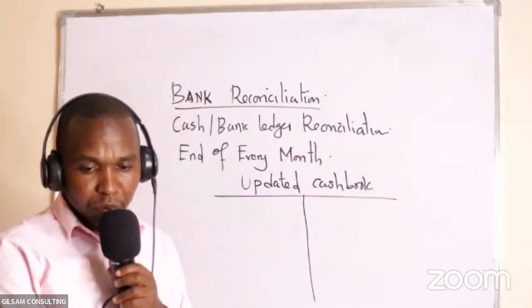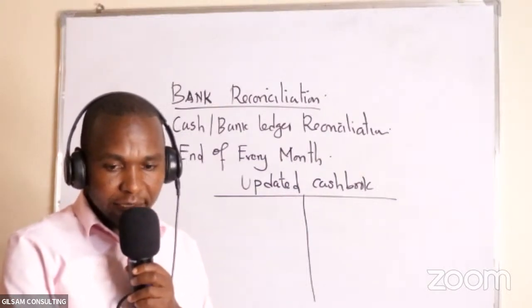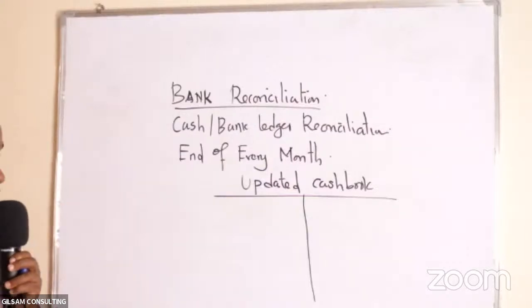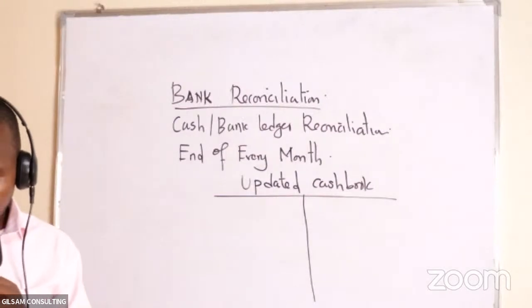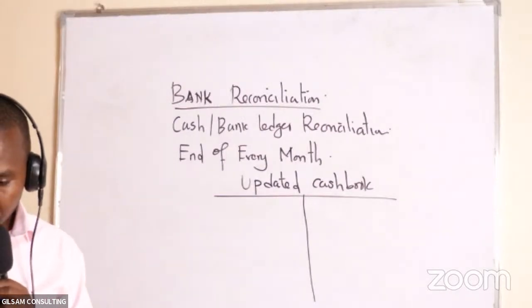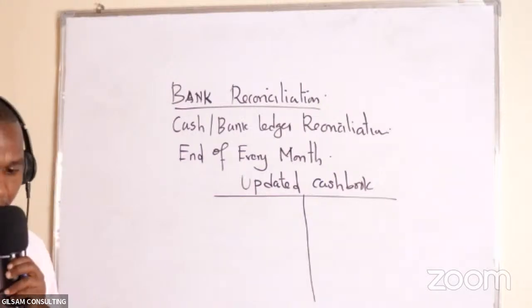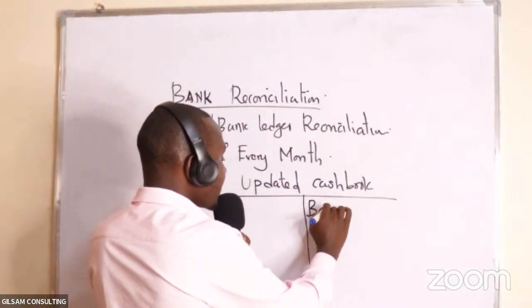The one you mentioned, bank charges. So bank charges, is it expense or an income? It is an expense. So where should we put it under the cash book? Debit or credit? Credit. Tutaweka kwa credit. So utakuja kwa credit hapa, uandike bank charges.